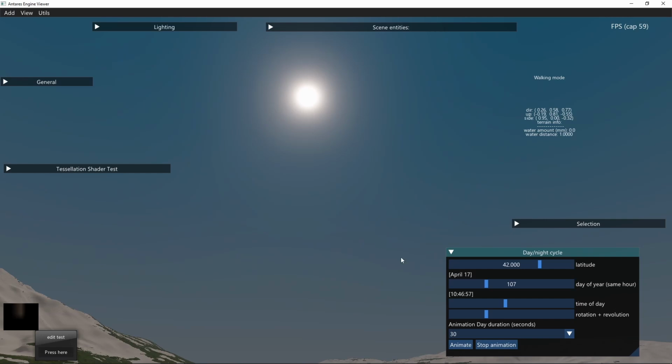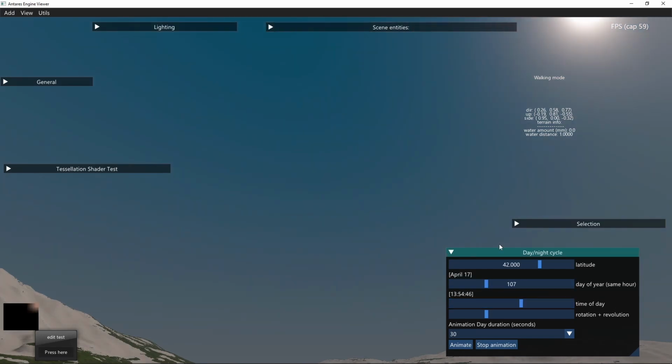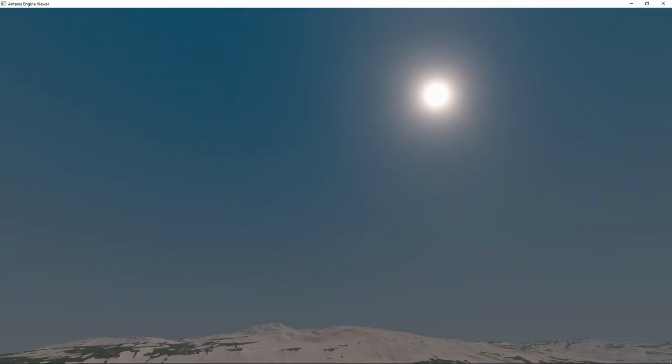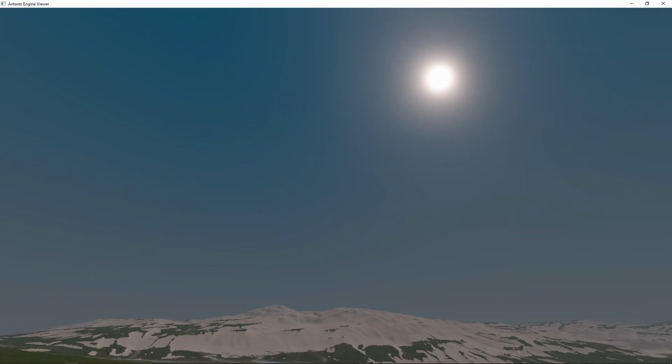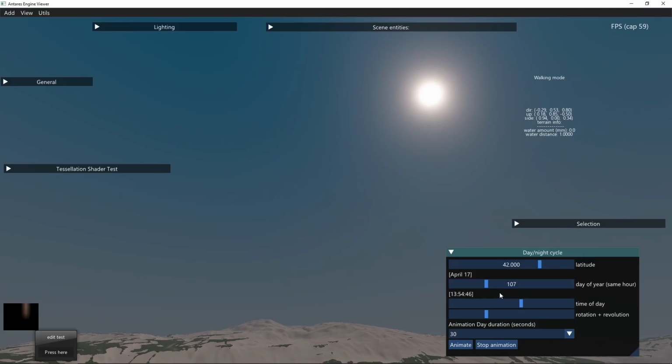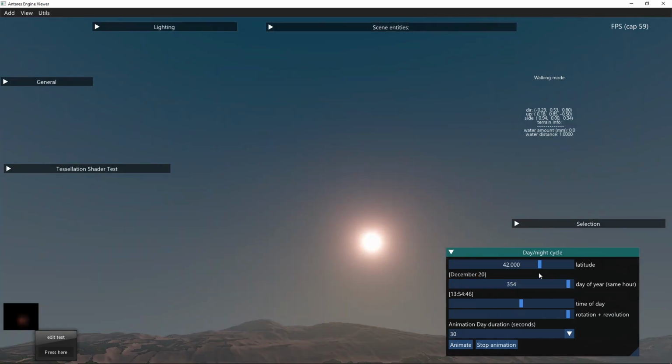A very interesting thing is that if we plot the sun position every day in the whole year, always at the same hour, it describes this H-shape trajectory. We can see it here.